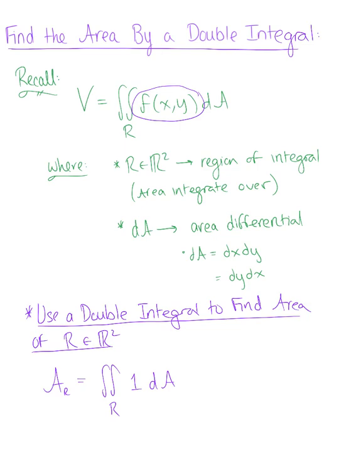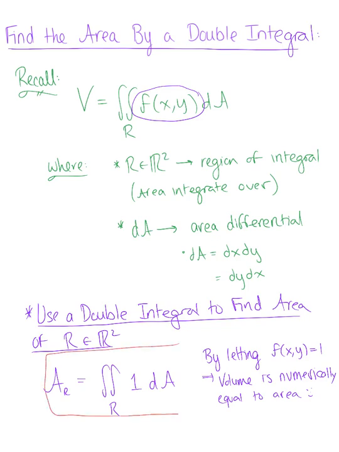By letting our height be one, the volume is numerically equal to the area, because there is no height. And that's it. So our double integral is going to be the more efficient way to find the area of our two-dimensional region R.